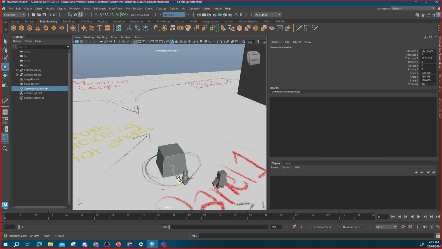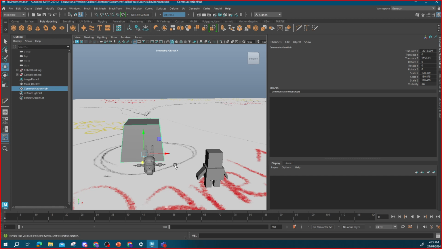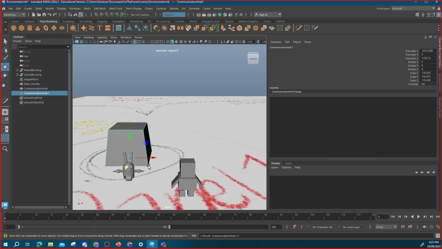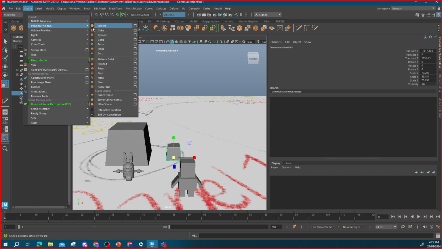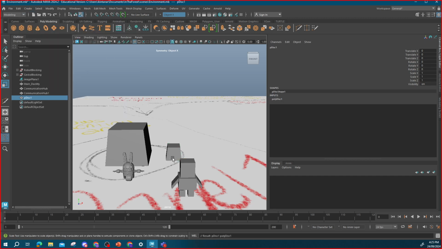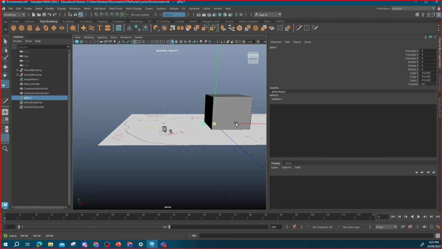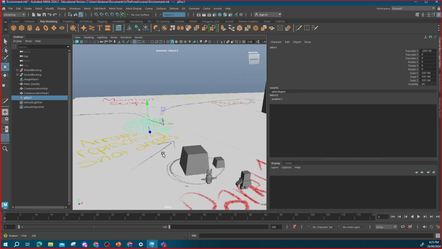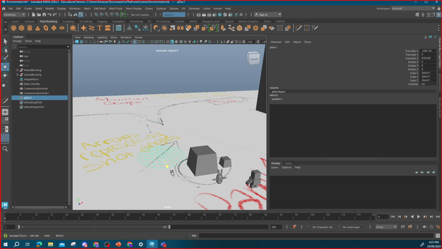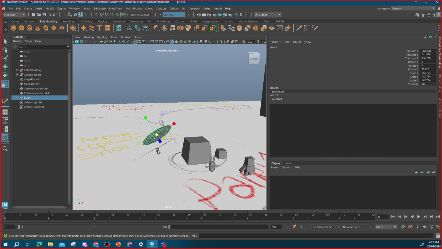Now, as an environment artist, if you feel that certain elements there are important, just as an example, if you think that the communication hub might have some sort of broken satellite dish somewhere here, then create a really rough satellite dish. So maybe a disk, make that bigger. There you go. So maybe there's a really important satellite dish at the back. I'll reposition that, make that smaller. And again, it provides information for the prop artist to actually start modeling that one, right?